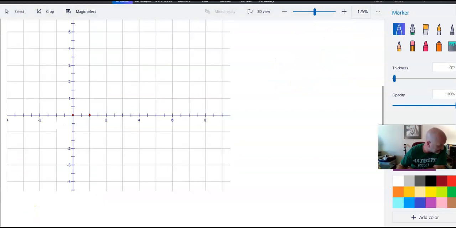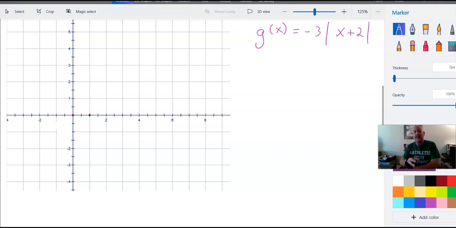Okay, so the next function we're going to look at, let's get the pens on. g of x is equal to -3 times the absolute value of x plus 2, right? Now this one, I don't even want to give you any prompting. I just want to see if you can do this. This will let you know if you're understanding this so far. So see what you can do with this one, and then we'll walk through it together. Go ahead and pause it here, and when you're ready, push play again, and we'll work on it together.